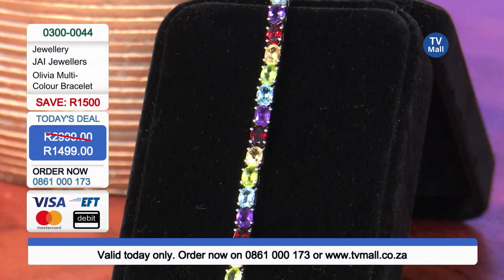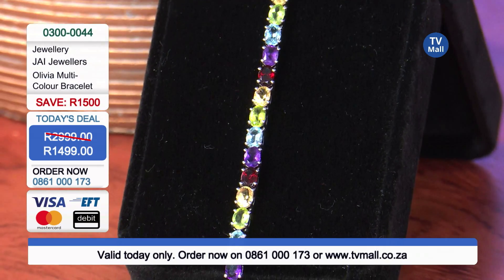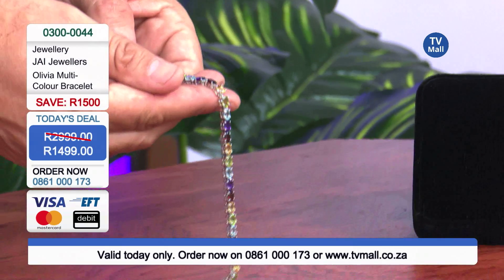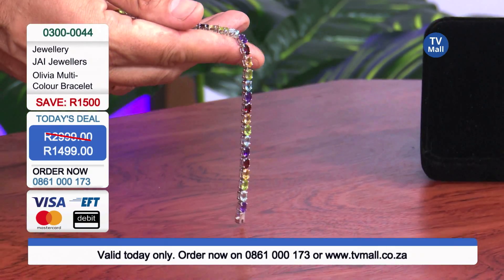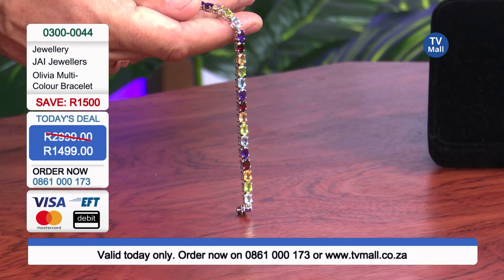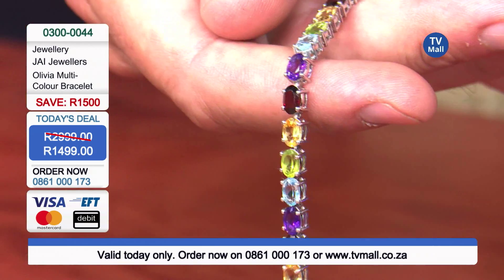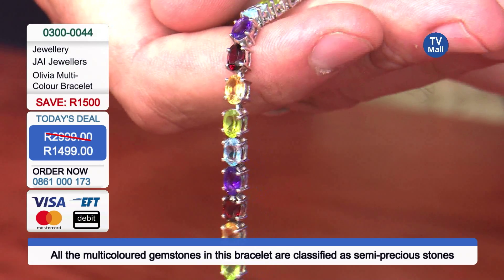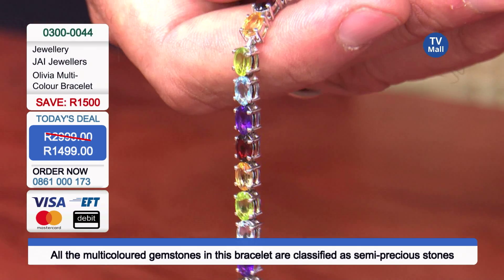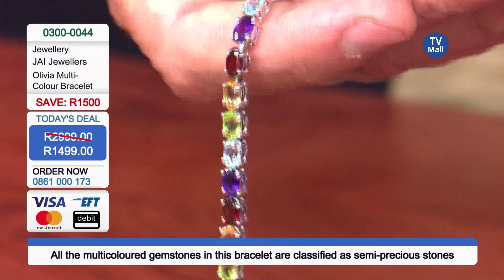Look at the purple amethyst, there's the red garnet. I'm going to take this into my hand and have a look at how each gem, when it hits the light, changes color so beautifully. The red becomes from pink to a deep red. You've got the citrine, this beautiful yellow, which turns honey gold. The peridot is all the colors from lime green to a very bright, vibrant yellow. You've got the blue topaz, and also the purple amethyst. There's the red garnet — isn't that beautiful?